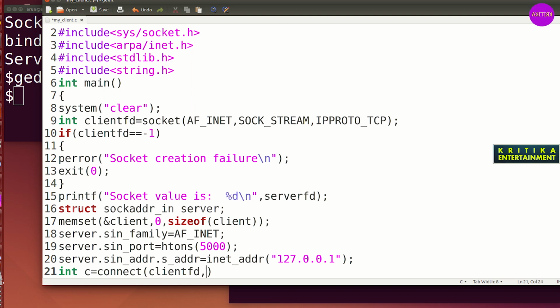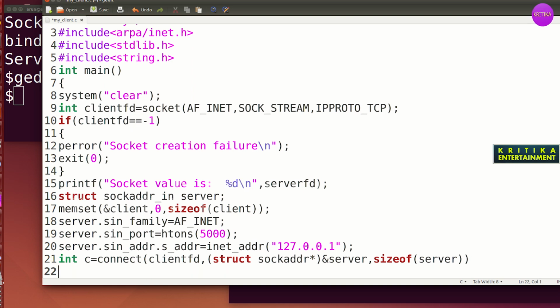Then next, here I'll pass the struct sockaddr pointer, it is a generic structure. Then write ampersand server, comma, size of server. So here it will make the connection.